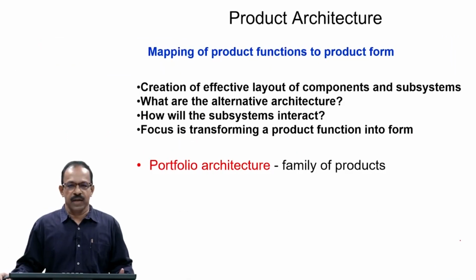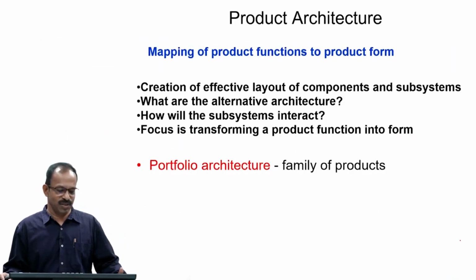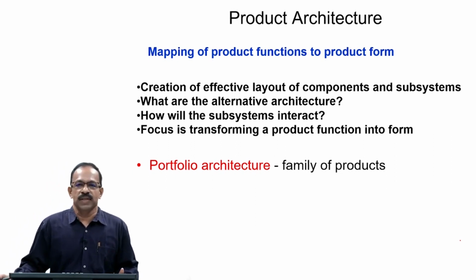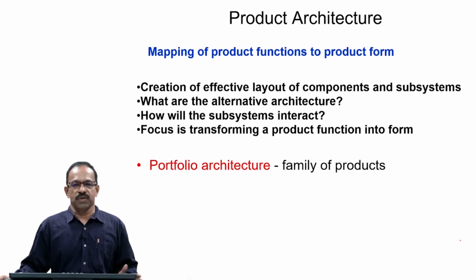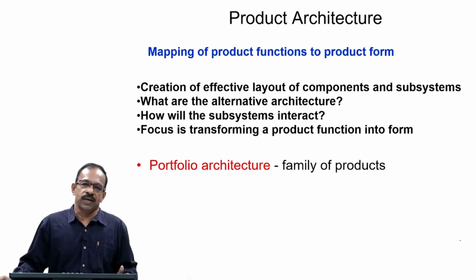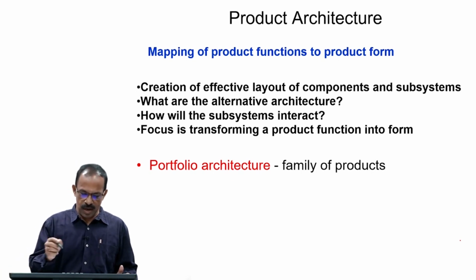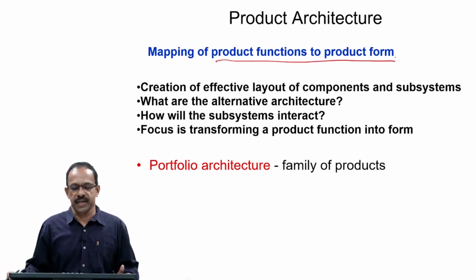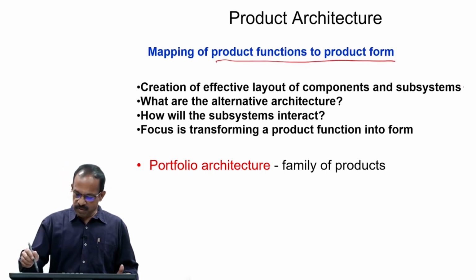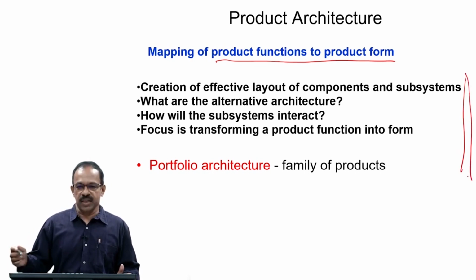Good morning, welcome back to the course on functional conceptual design. So, in the last class we briefly introduced the product architecture. From the functional design we moved to the design of the product in terms of its architecture, where we try to map the product functions into product form. So, that is what the architecture is.